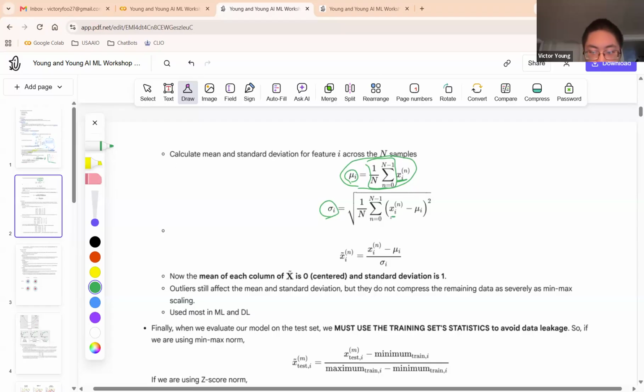Here is a point. Here's the mean. We subtract it. But if it's 1 to the left and 1 to the right, that is the same distance away. So how do we make it from negative to positive? Well, you can square it, just like MSE loss, if you remember from the first class. Then you average this, and then you take a square root. That is the standard deviation.